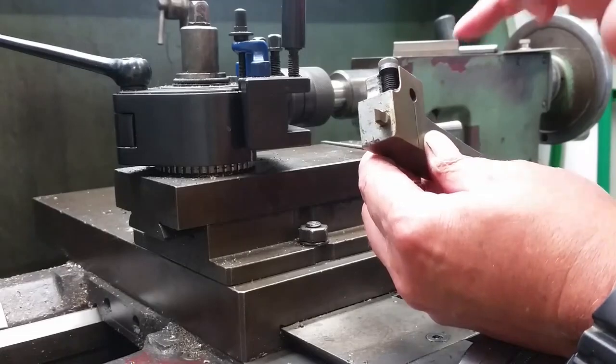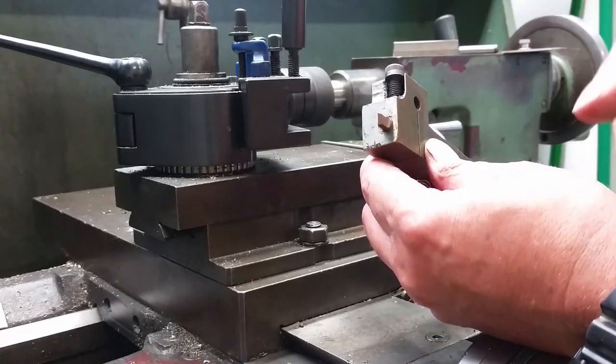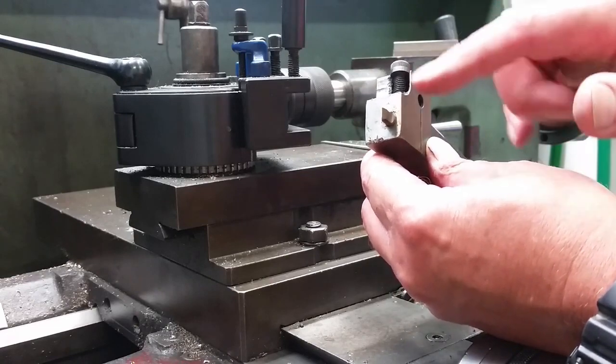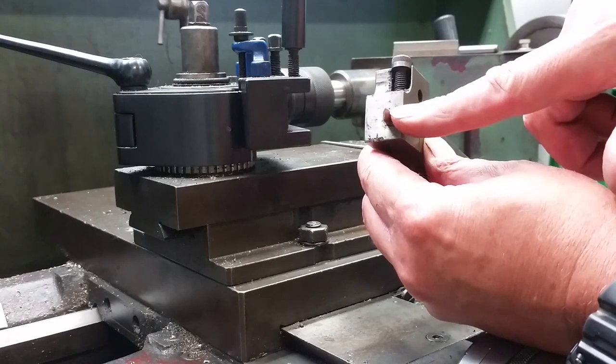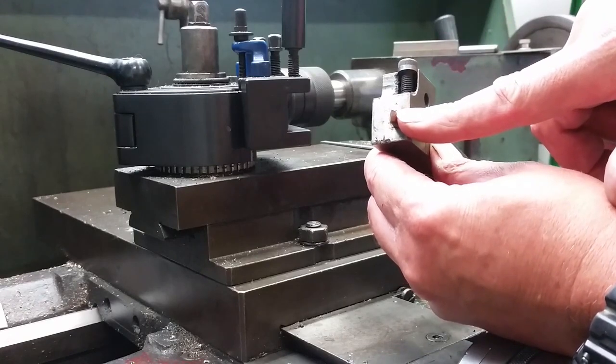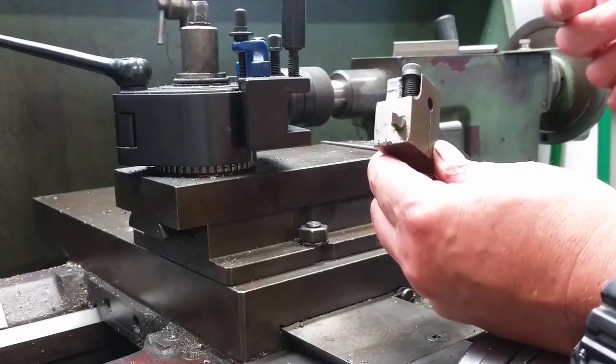The reason why I use round tool steel is because I grind my tools in a D-bit grinder and I precision grind them to the angles I want. This one here is a 60 degree included angle for metric threads, and if I want to do UNC and what have you, most of them are 60 degrees.